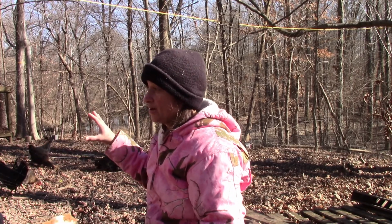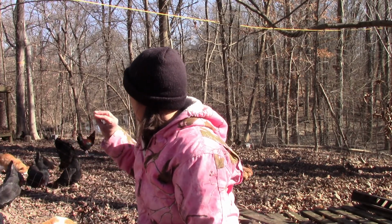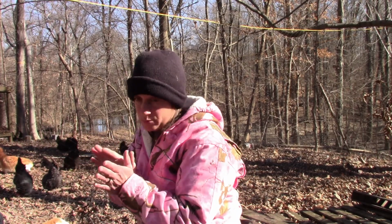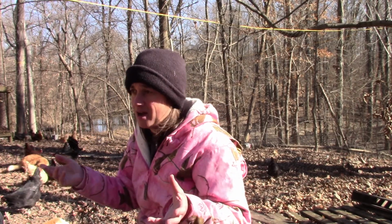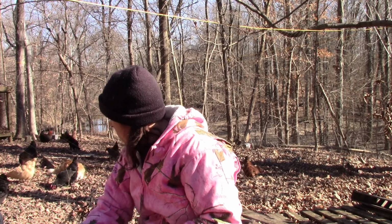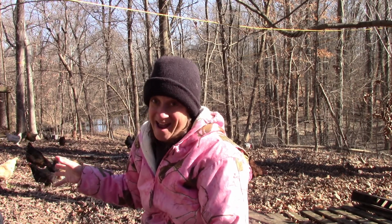When the net moves, I have to watch, because that means a critter is probably caught in there. Especially at feeding time, when I bring out the scraps for the chickens, sometimes the cats will try to go right through the netting. Most of the time they can pull back out and get unstuck. But sometimes, if there's another cat right there, or they're just not thinking straight that day, they get a little stuck, and I have to help them get out of the netting. They get in there to get the scraps that the chickens have.